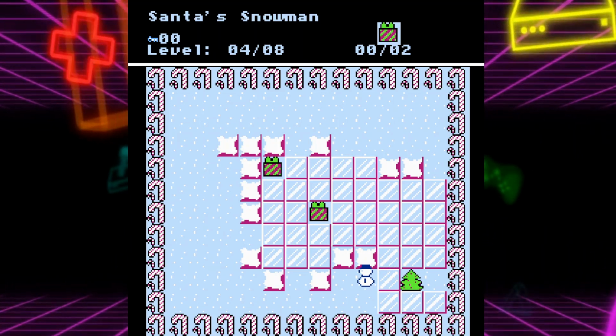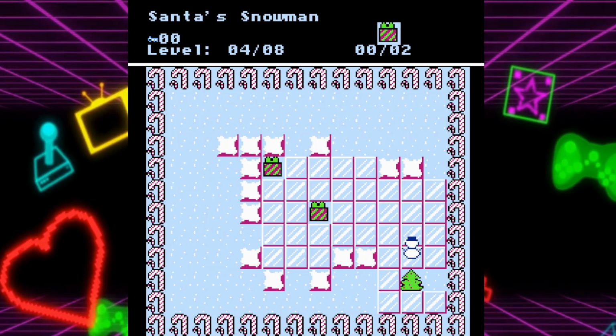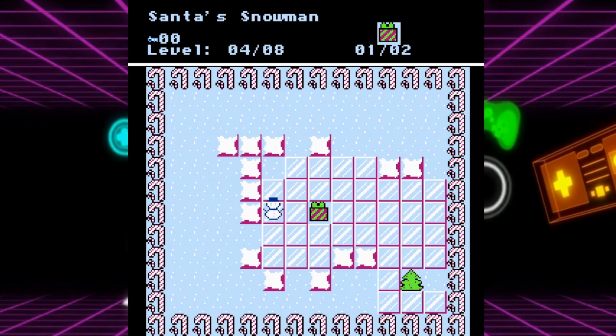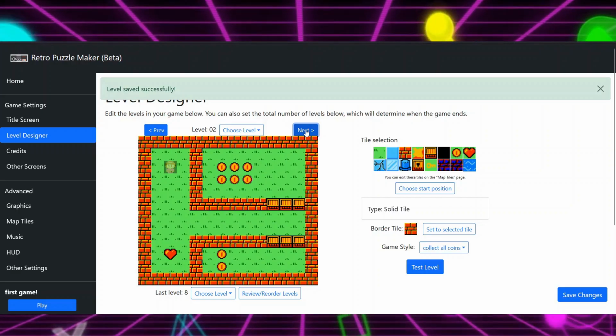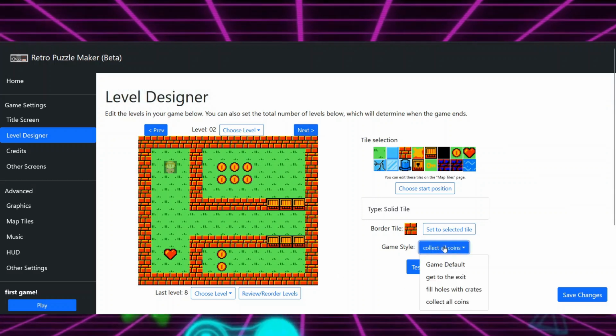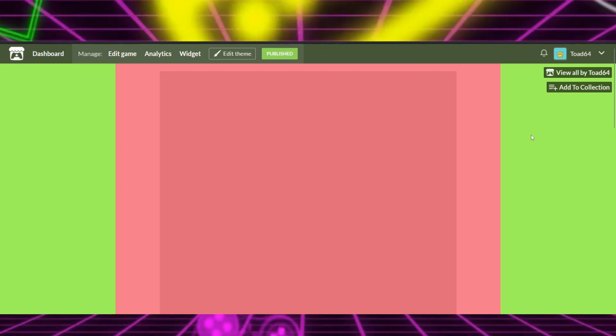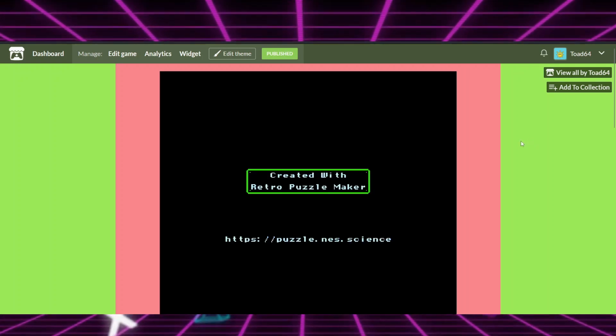There's also a play button on the left, and at any time you can try your NES game right in the browser. Overall, this is a great little game engine for making a small puzzle game, or if you use all 64 levels, quite a large puzzle game. I've seen a number of NES games pop up on itch.io that are clearly made using it, and there's even a tag available now to search for them.